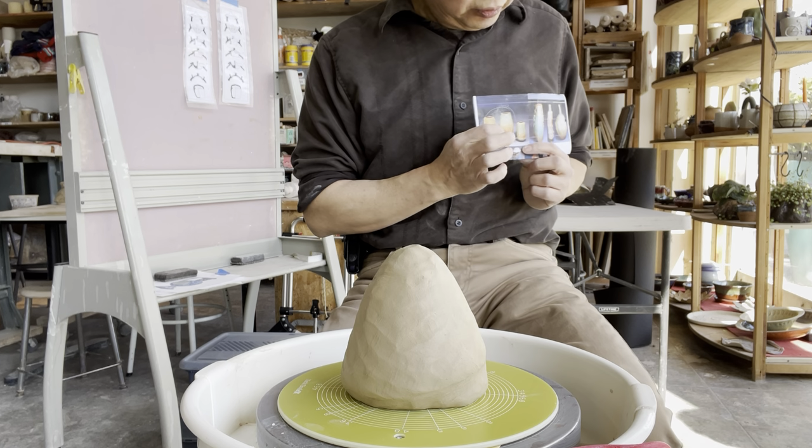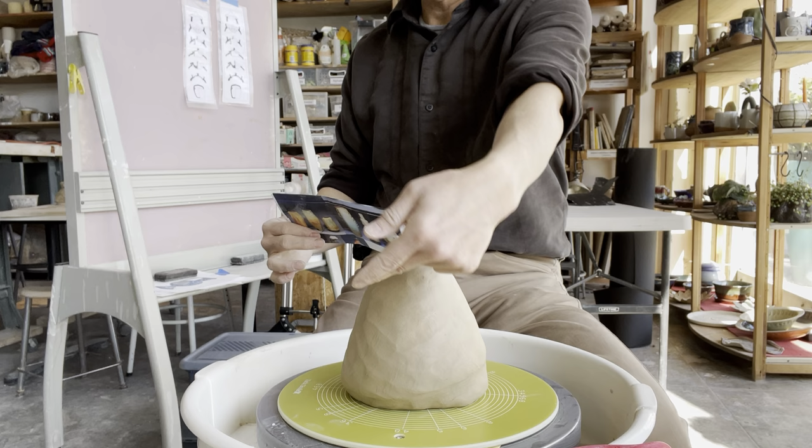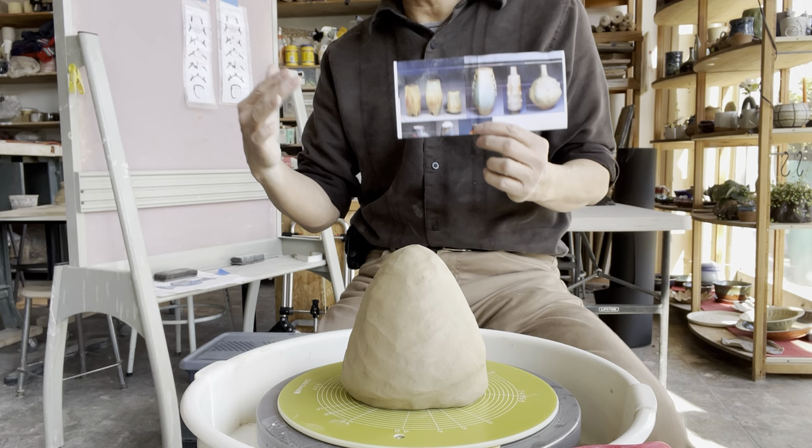So we are going to do this shape, okay? It's a triangular shape. Basically, you are just going to draw a vase, like this shape. And then you alter, you push from inside, okay? You alter it. Right after you throw, you alter. And then you wait till your clay wall is a little bit stiffer.